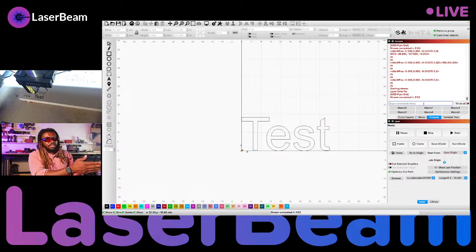So now that our laser has returned to its home point, like we used user origin, it's returned to the user origin. I want to manually set my origin point in absolute coordinates by telling the long mill via the EEPROM settings that right now, where we're at right now is 0, 0. So that when the tool switches over to absolute coordinates, it's not confused on where 0, 0 is. It doesn't think it's at the other end of my machine or the bottom left side of my machine. It thinks it's exactly where my user origin or my project origin is. So that's what I'm attempting to do.